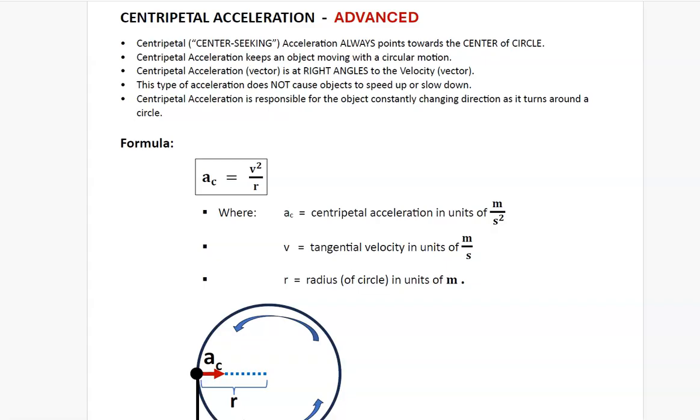Lesson 6 is the third lesson of Unit 2 on forces and energy, and it's a continuation on the section on forces Part 3, which includes work and power. So in this section, we're doing one of the advanced topics that you're not responsible for. This is called centripetal acceleration.